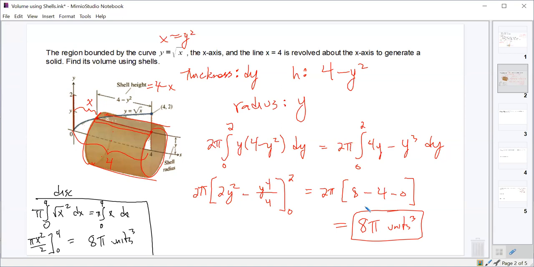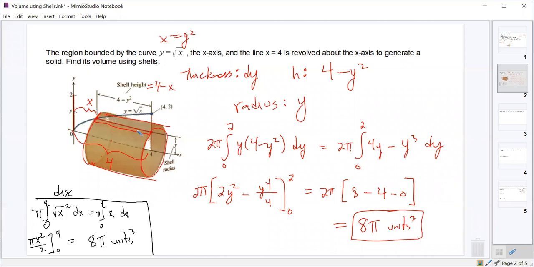So if we wanted to revolve this figure around the y-axis instead, would we use a thickness of dx? Exactly. Yep. You would always draw the typical rectangle as parallel to the line you were revolving around, and so that would give it an infinitely thin thickness of dx. And in fact, I think the next problem I'm going to do, maybe either the next one or the one after, we're going to go around the y-axis. But yep. And so if you went around the y-axis with this region using a washer, you'd have to do it in terms of y. But using a shell, you could then do it in terms of x.